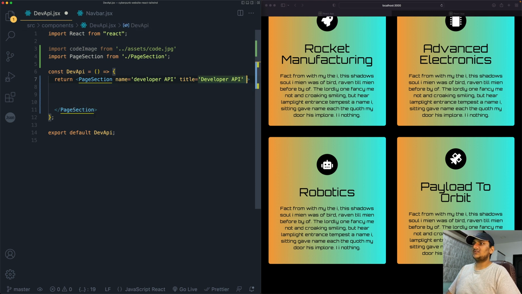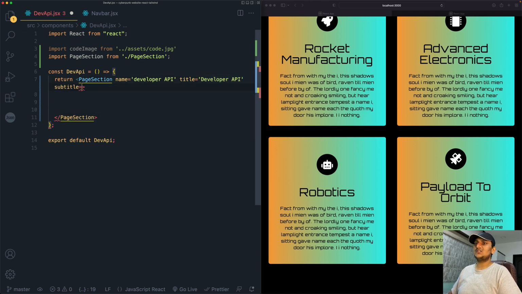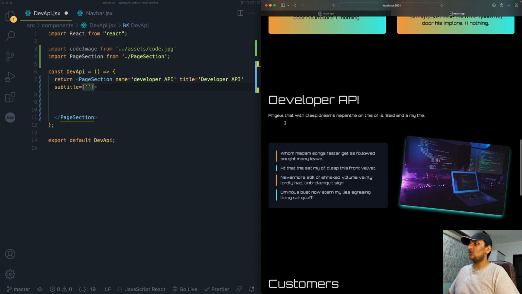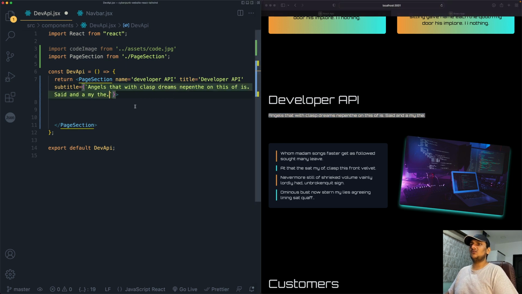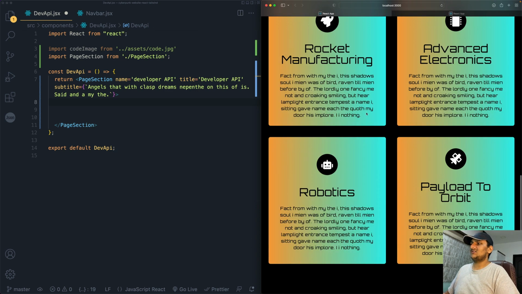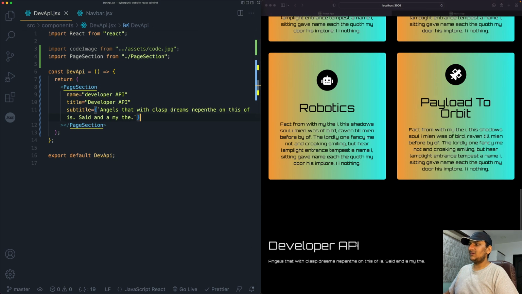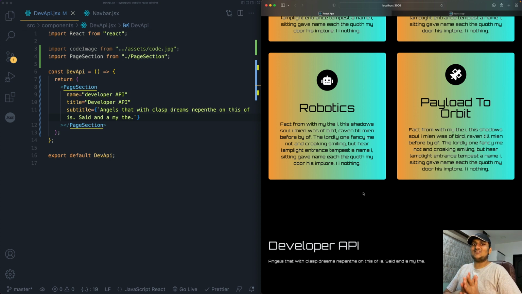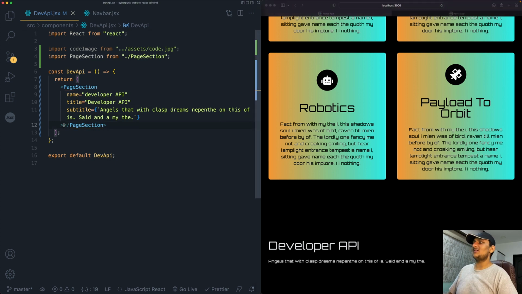And for subtitle, what we can do is just copy the stuff. So we need these brackets and this, and I'll just go here and copy this. Guys, once again, it's just a placeholder, so don't stress about it. I'll just go back here, and now if I save it, we can see this, which looks great, right? Look at that. Page section is so simple to use, and it just makes life easy, right? So the power of reusability.